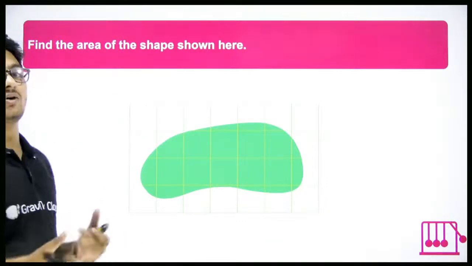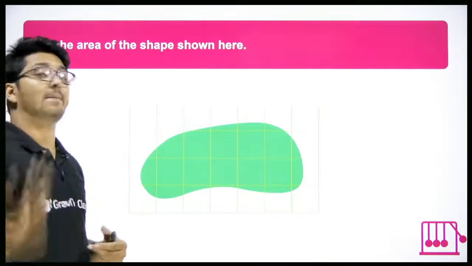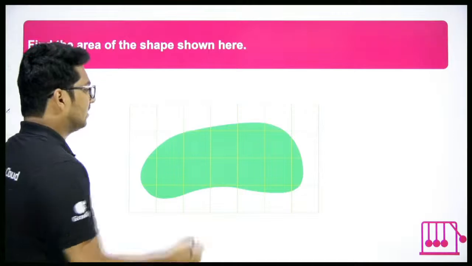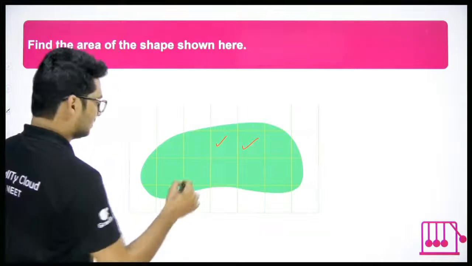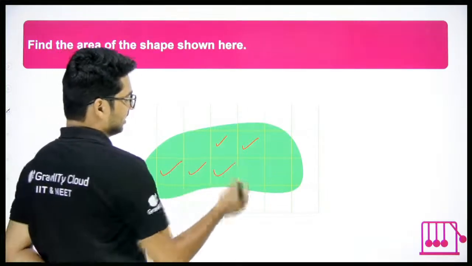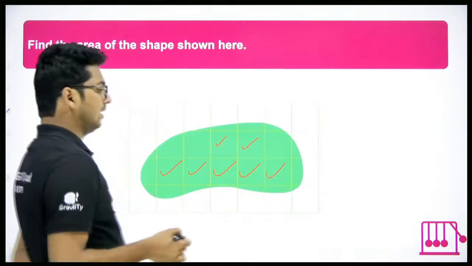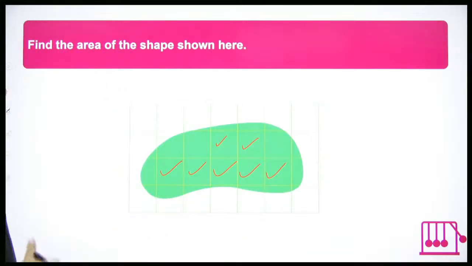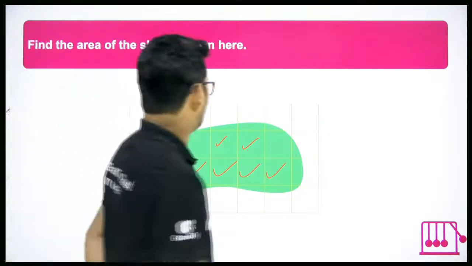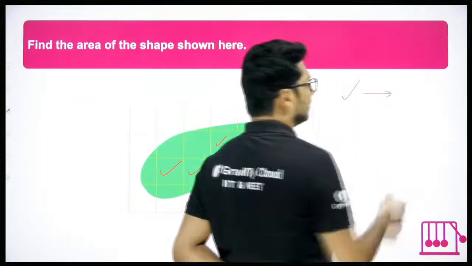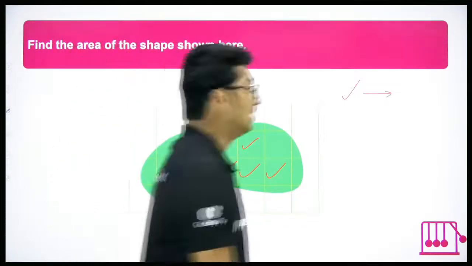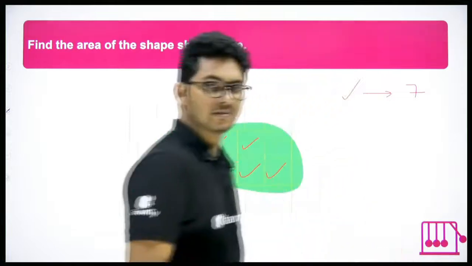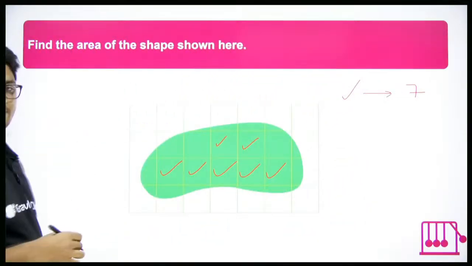Right. So let's first count the number of full squares, the squares that are completely inside the shape. Look at this. This square is completely inside. I'll tick it. This one is completely inside. Any other square that is completely inside? No, not that I can see. So how many complete squares, everyone? 1, 2, 3, 4, 5, 6, 7. You have 7 full squares. Then how many half squares? I'll use dot.